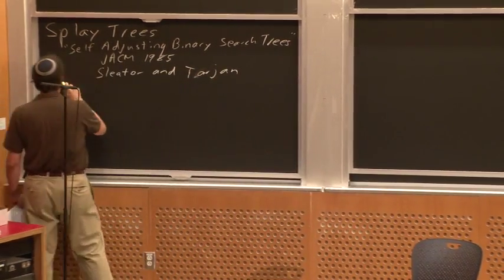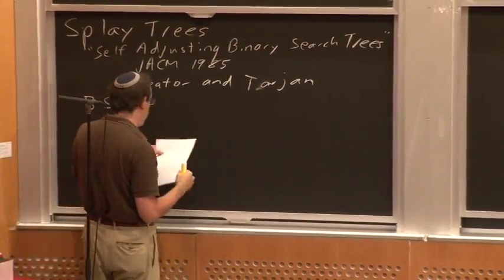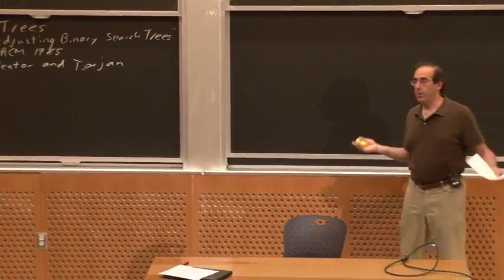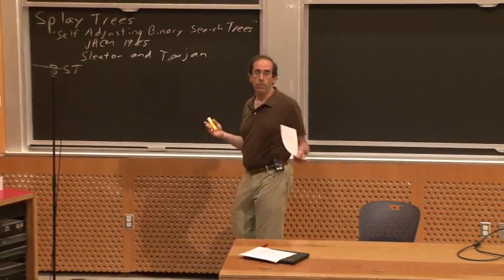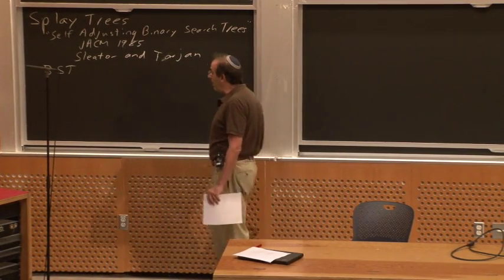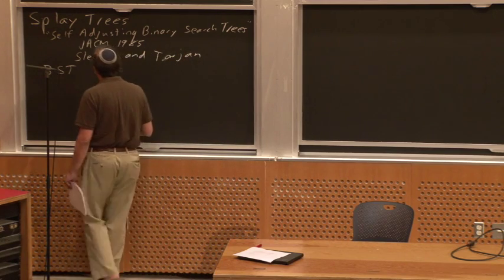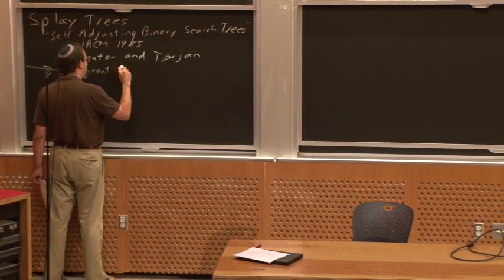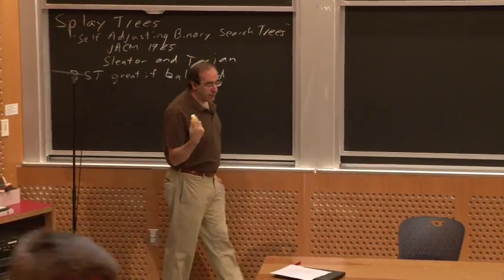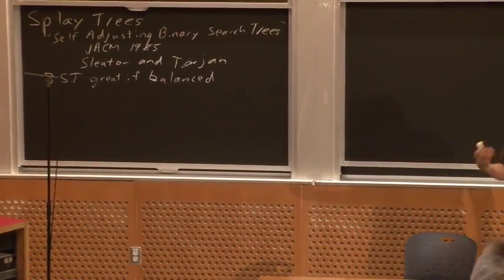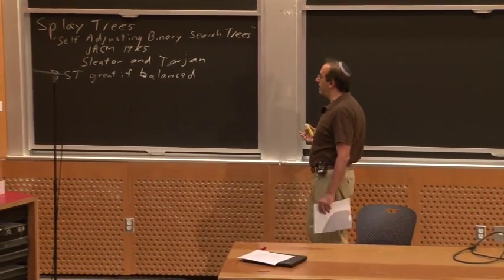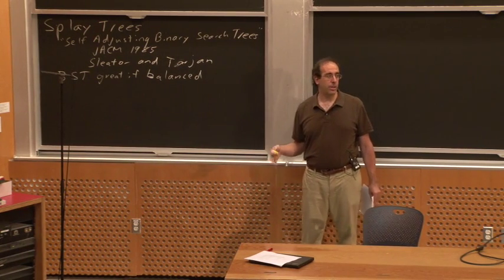So of course, we all know what binary search trees are. Don't need to talk about those. And we introduced them very early on in algorithms as a way to store a set of items and do searches under equality or predecessor or ancestor queries. And they work great if they are balanced. And so I think the usual way we experience these is that first we see binary search trees and we learn about how to do the search operations in them, and that's all really nice. And then we say, well, if they're balanced, then those search operations are fast.